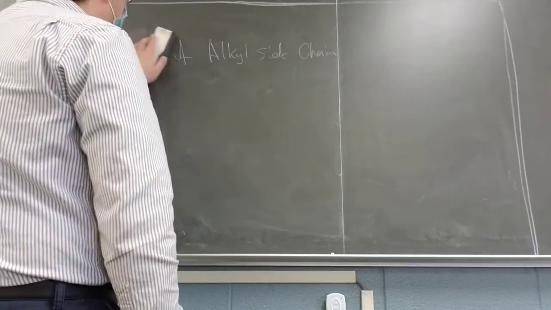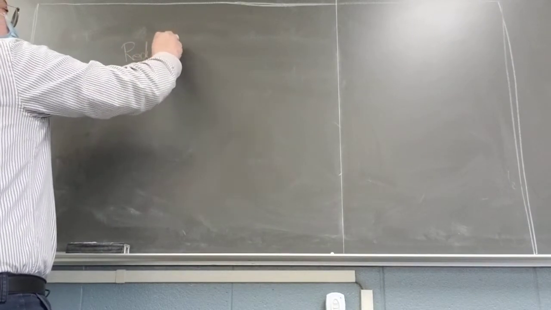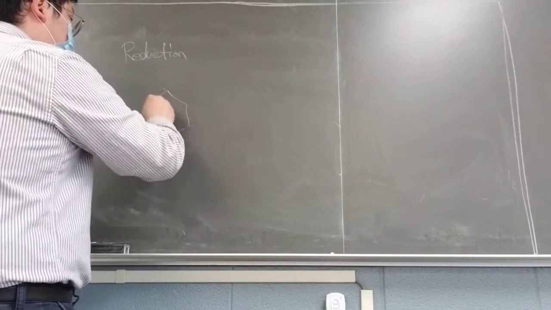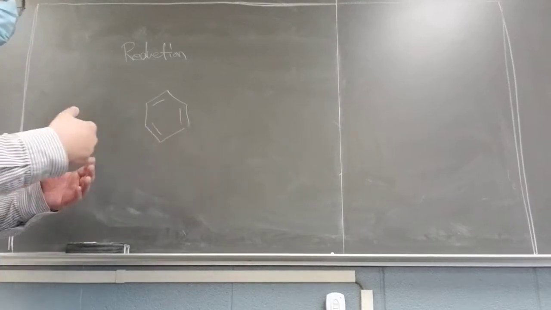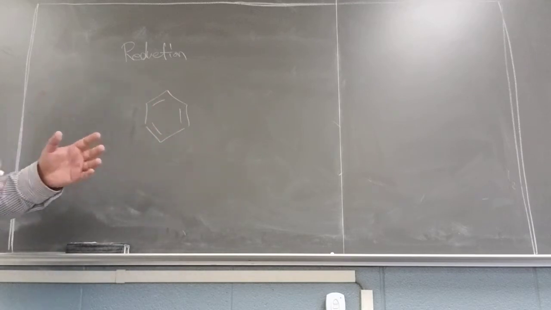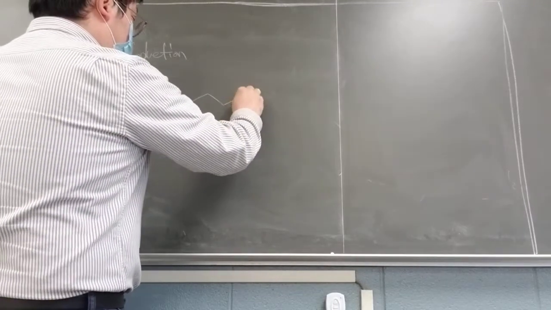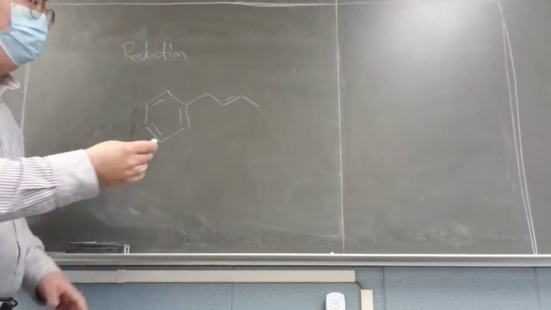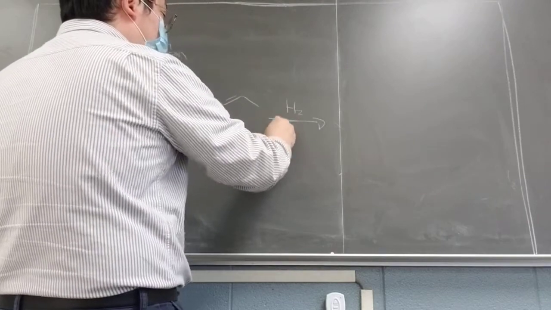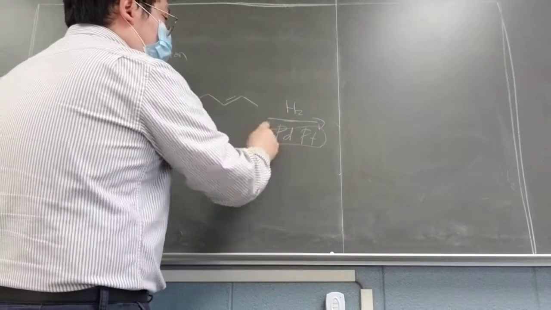Okay. So let's do reduction now. How about we have a reduction? So obviously, the reduction is very hard, especially on this one. You can't easily reduce the one in the benzene because this is already very stable. But once again, if you have some alkyl groups right there, and this is what we learned in Orgo 1, right? Either you can use palladium or platinum, doesn't matter. This is your base.